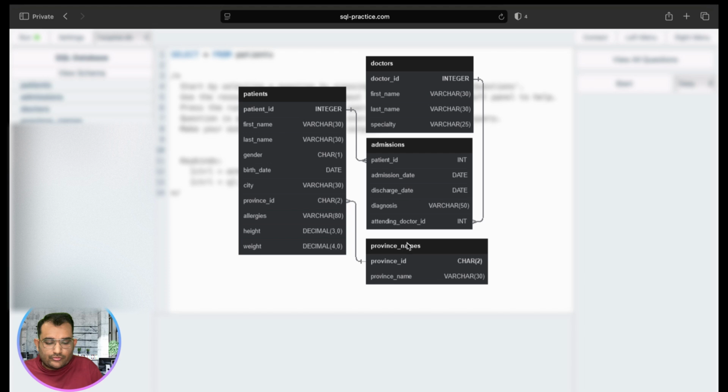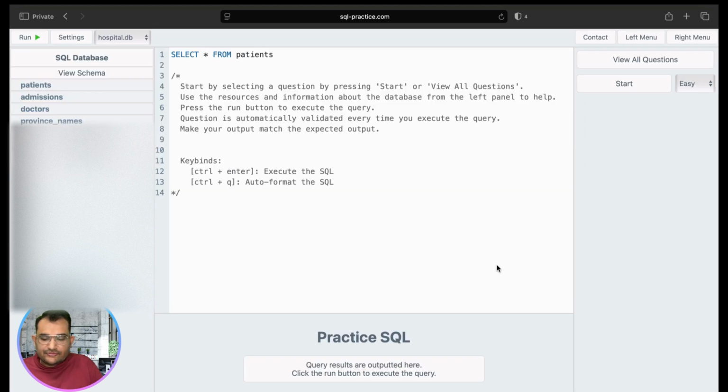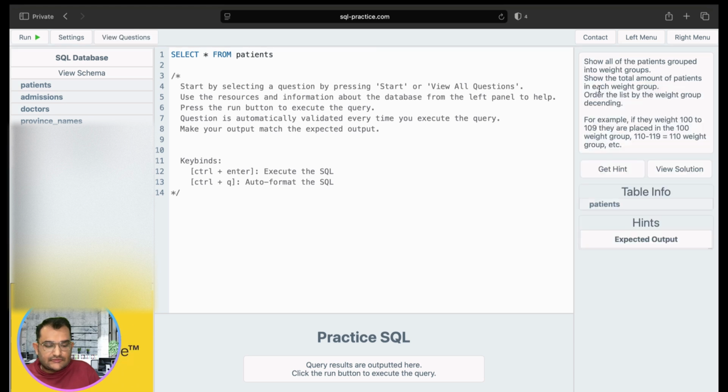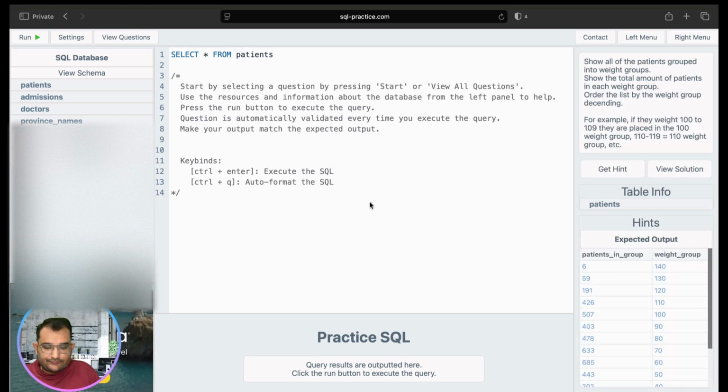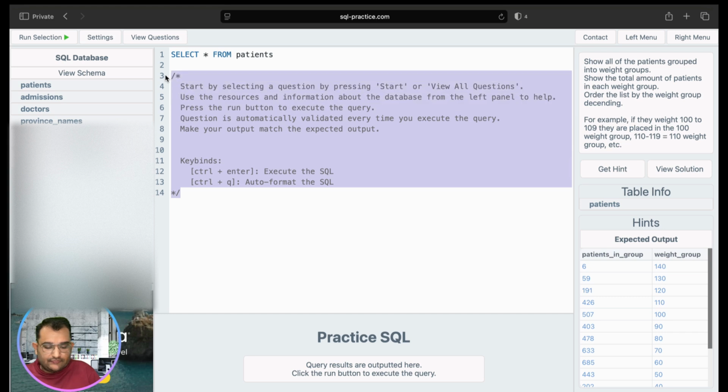And we have the patient and province names being joined by the province ID. Seems straightforward. Now, I haven't solved these questions before. This is the first time that I'll also be taking a look at these problems. So we will debug together in case we get stuck. I'll be filtering only on the hard questions, and I'll be starting the set of questions. Clearing the screen.